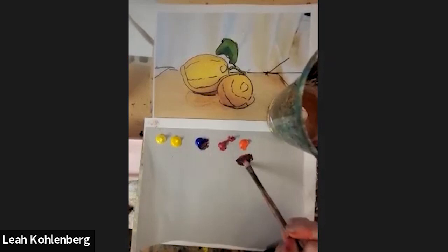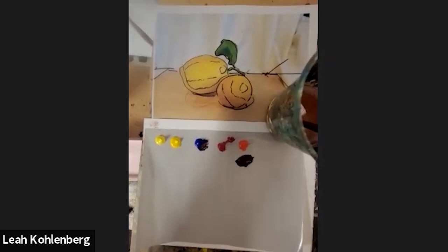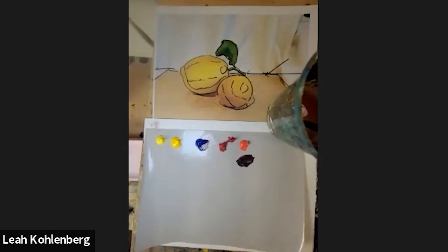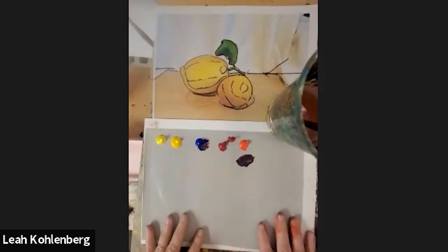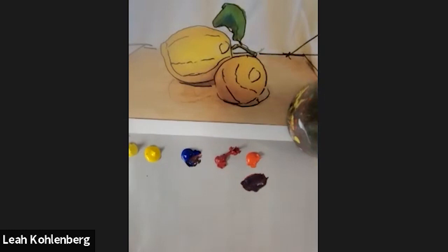Why is that? I thought red and blue made purple. Well, let's see if you can see it. Turn on the light here and see. Nope, that doesn't help at all. Okay. I'll take a picture in a minute, but why does this look kind of brown and murky? Anybody have an idea? Is it to do with the shades or the tones, like how much white is in them?